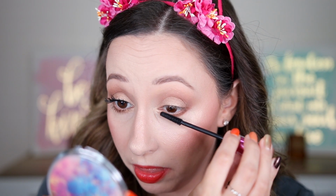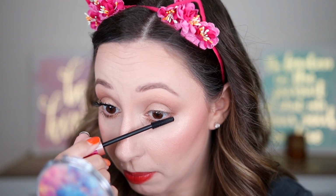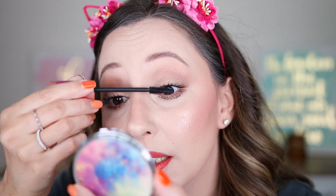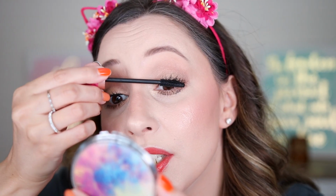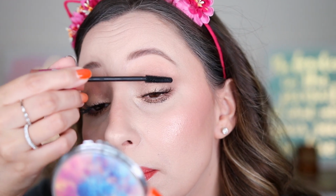And now I'm going on the other eye without the mascara base. Maybe I had the clumpiness because of that product. No, I poked my eye. The formula is very liquidy and it doesn't dry fast. Again, my lashes here have started becoming clumpy. I'm gonna let this dry completely and I will see you in just a sec.